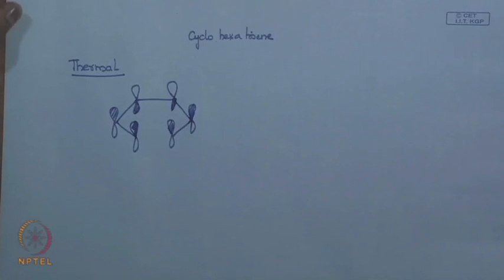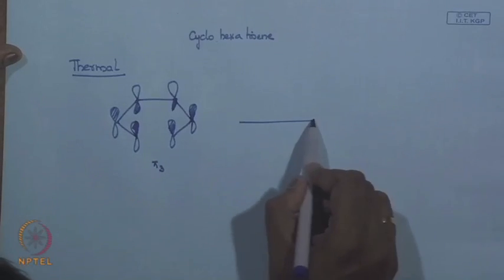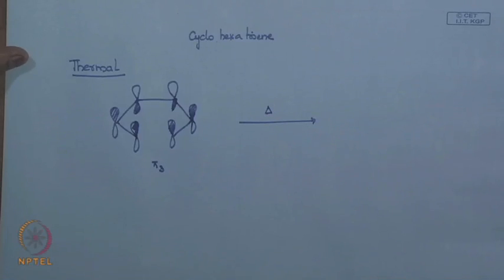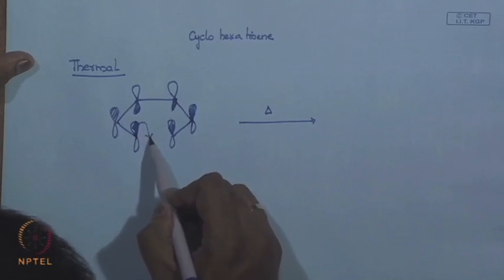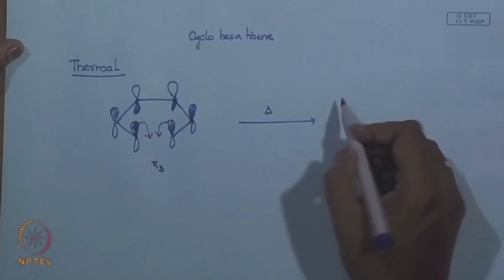So, that is your pi 3 system. So, this is in heating. So, what we can think about, whether you get a con or this. So, this I can, because I am interested in bonding.